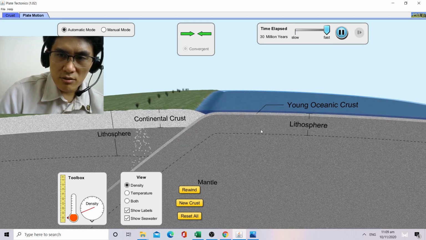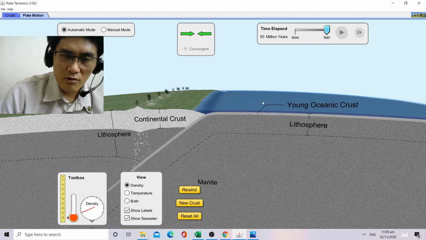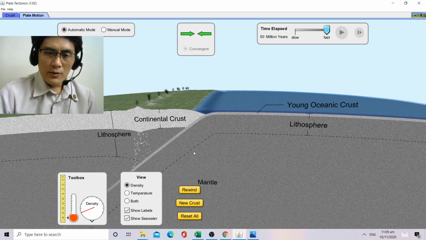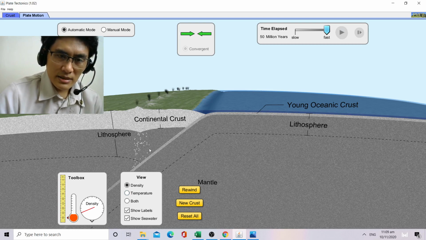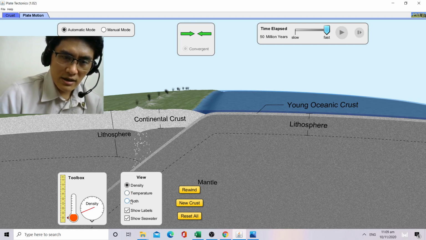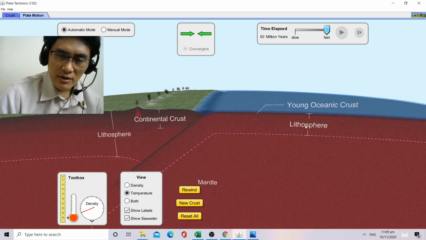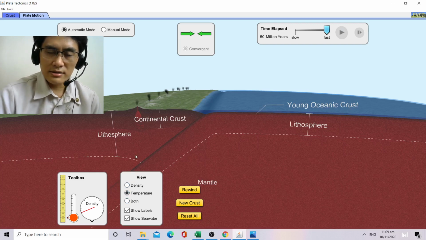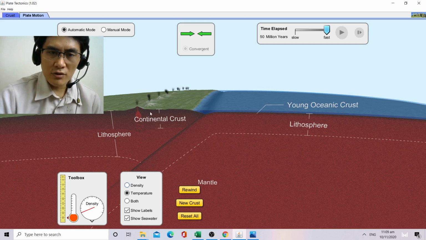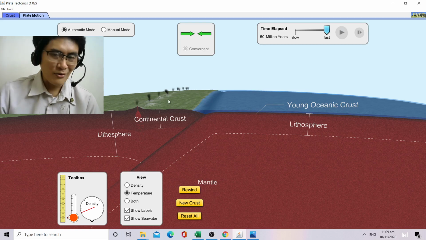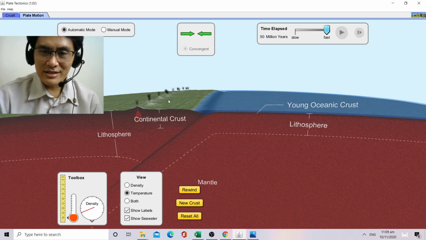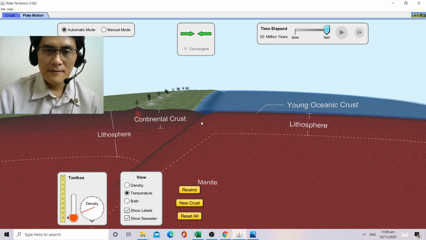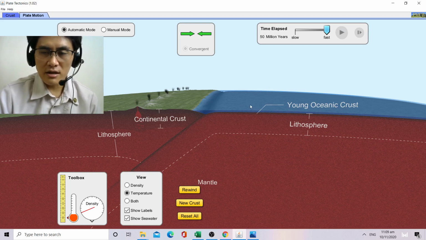What happens is this oceanic crust would subduct, would go under the continental crust. When it goes under the continental crust, it gets melted as it reaches here, because that part is very hot now. If we look at the temperature, that part is very hot. So it subducts under and gets destroyed. Again, a destructive type of tectonic activity. It gets melted here, and of course you can form these geological features, which we will discuss in module 3. So forgive me for not discussing them for now. So that's for when you have continental versus oceanic.